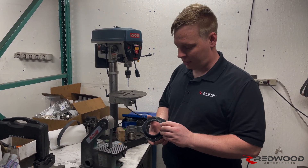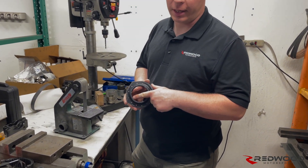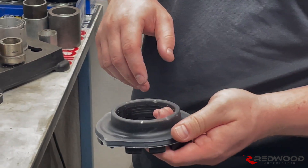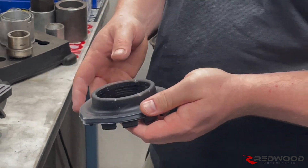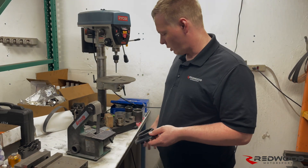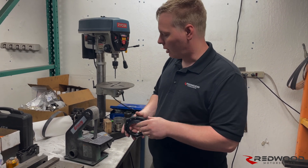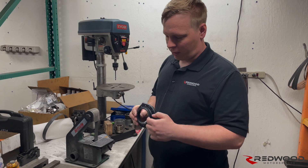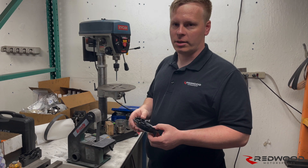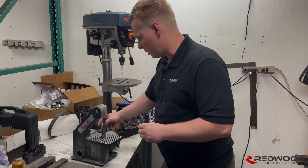The first thing we want to do when modifying this is take down this front edge until we get it down to the hard plastic black ring inside. That'll allow us to peel off what we need from around the outside without having to worry about the bit that's rolled over onto the inside. The easiest way to do that is with some sort of small belt sander — a larger one would even work if you have that. You just want to be careful about how much you're taking off; you just want to get it down to the black ring. Going into it a little bit is perfectly fine — it's not a precise thing. You just need to get it down far enough, but you don't want to grind it all away.